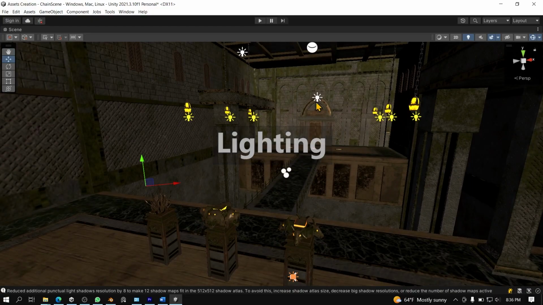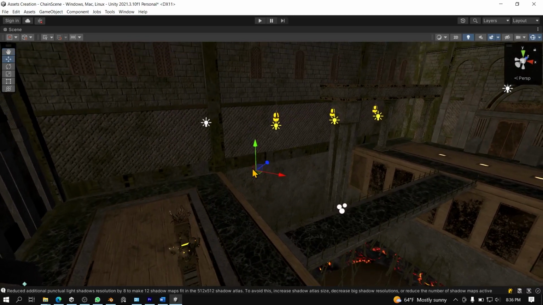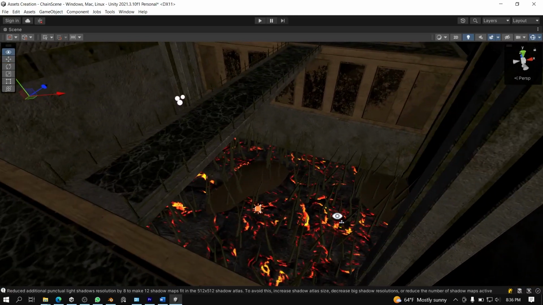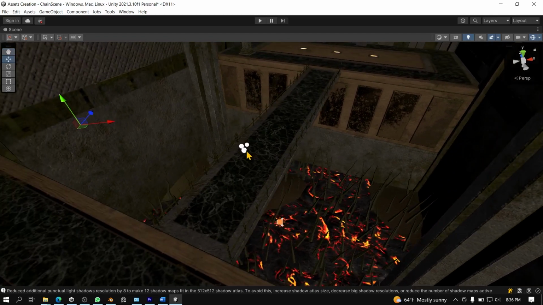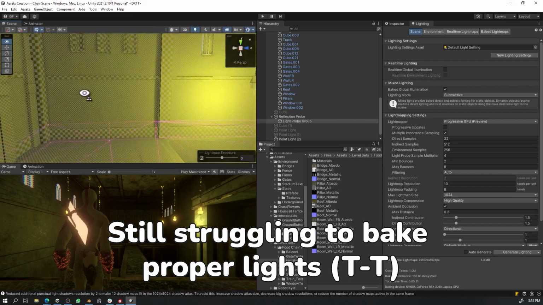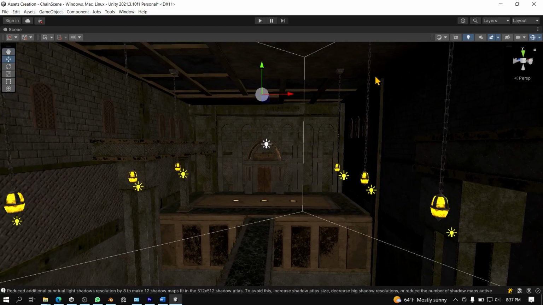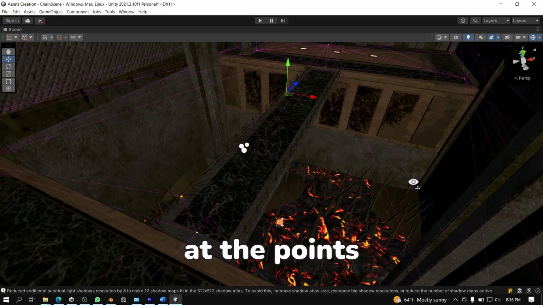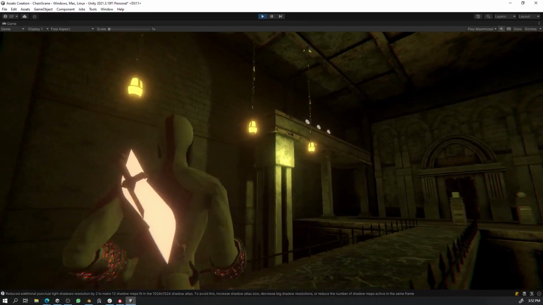Moving on to the lighting and rendering of the scene, I added 2 main lights that lit the side of the building, point lights to individual hanging torches, and an area light for the lava. After lots of tweaking of values, I figured out the working light setup for the scene. By the way, I think this can be even better. Added a reflection probe inside the scene and filled the scene with light probes at the points where there is a certain change in lighting.